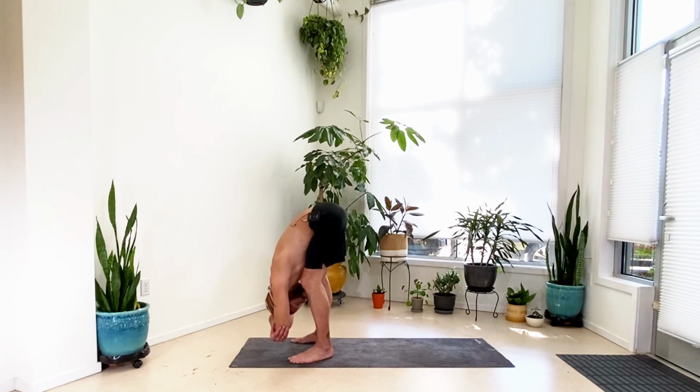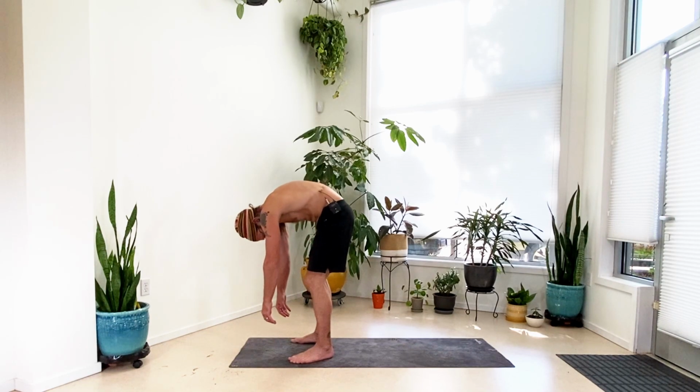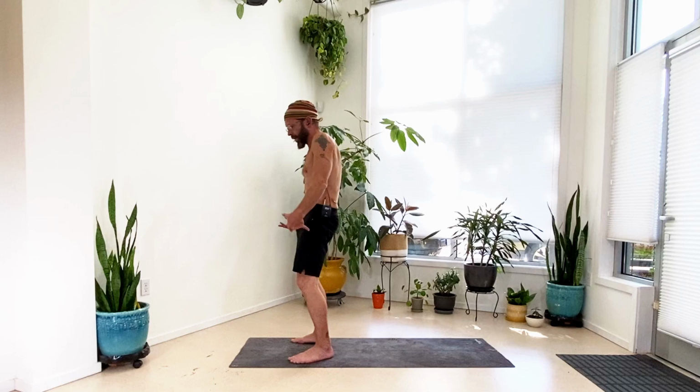And then when you're ready, just release any grip that you have. Keep the bend in your knees to begin. And just restack your spine. So slowly round this up to standing. Bring your head up last. And then open up your palms at your sides.